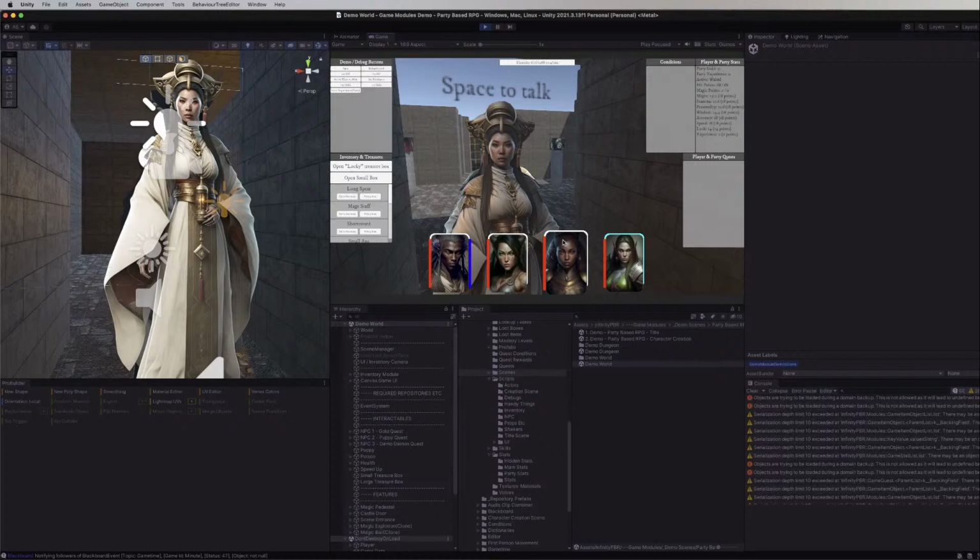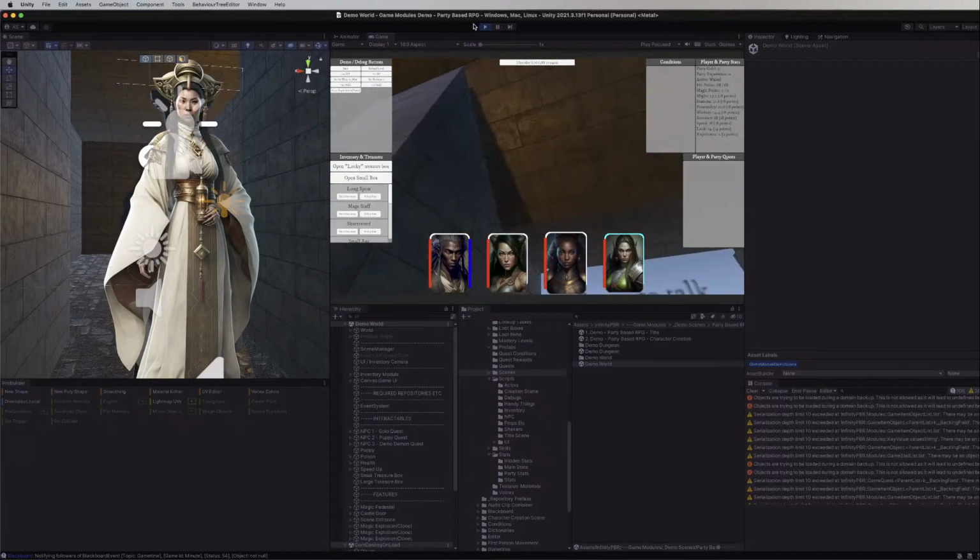People see the demos that I work on, because my own game's an RPG, a fantasy-based RPG. So they think, oh, that's what it is, because they're used to RPG Builder or Adventure Creator, or games like, this is this game. If you want to make this game, get this toolkit. Game Modules isn't that. You can make anything with it. So I need to make more stuff like that.